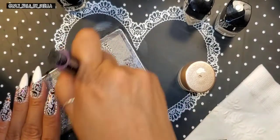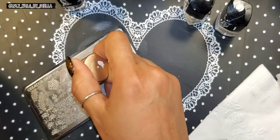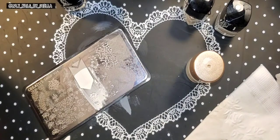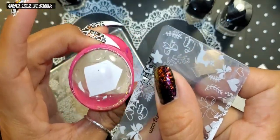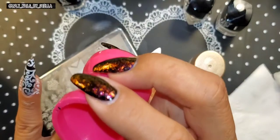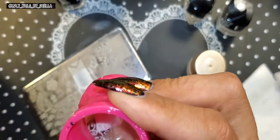So I'm gonna do my other nail, and then I'm just gonna go ahead and top coat, and then I'll be back to show you guys. But for now, let me just keep on doing this so you guys can see how easy it is to kind of fix. Sometimes you gotta change the stamping polish, so that's another problem that sometimes I run into, and all I gotta do is change my stamping polish, and that will take care of the problem.